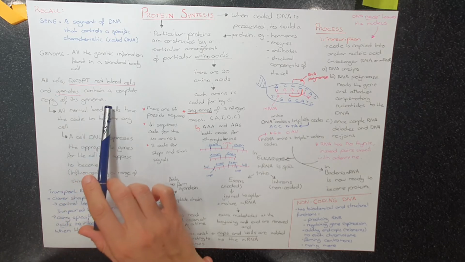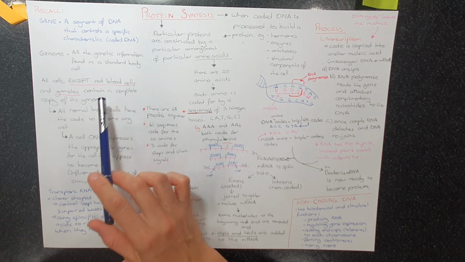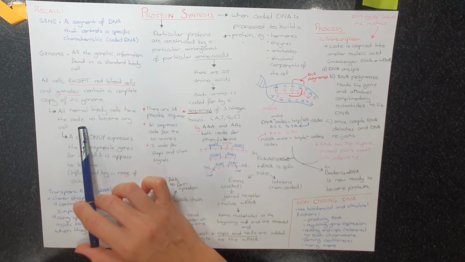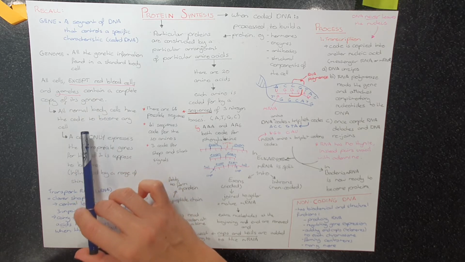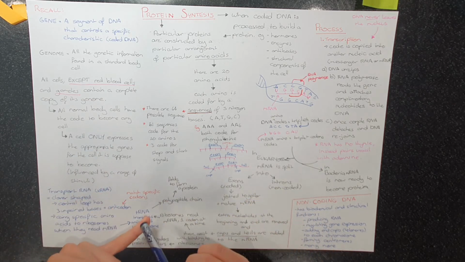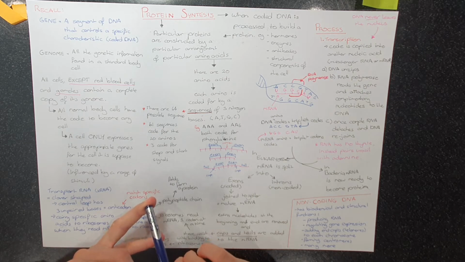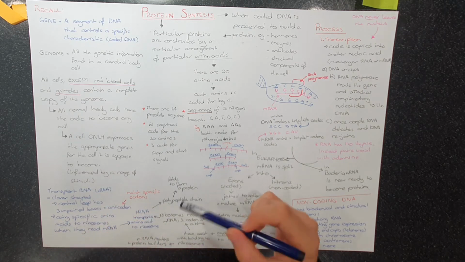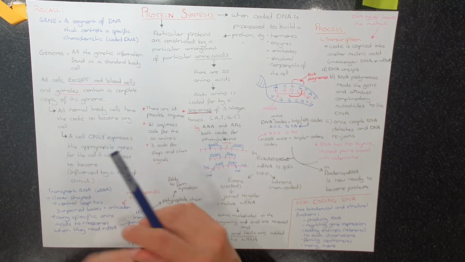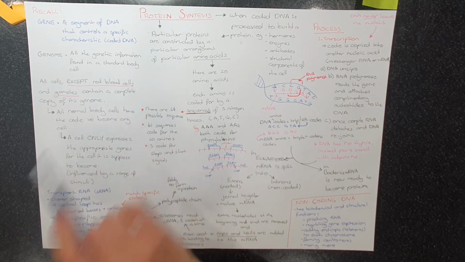To put that into perspective, all of the cells that have a complete copy of the genome have the instructions to be any cell that the body requires. So every single eye cell will have inside of it also the instructions on how to be a brain cell, on how to be a skin cell. All of the instructions for every cell exist inside each standard body cell except for the red blood cells.